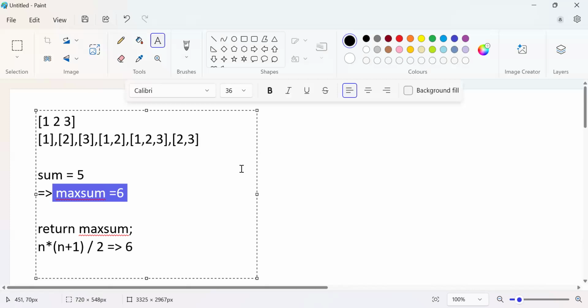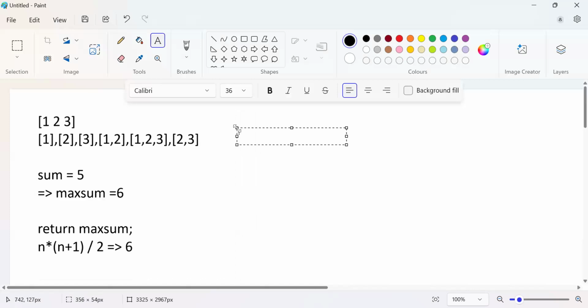And what will be the time complexity here, guys? I want an answer. Think. What will be the time complexity to generate all the subarrays?